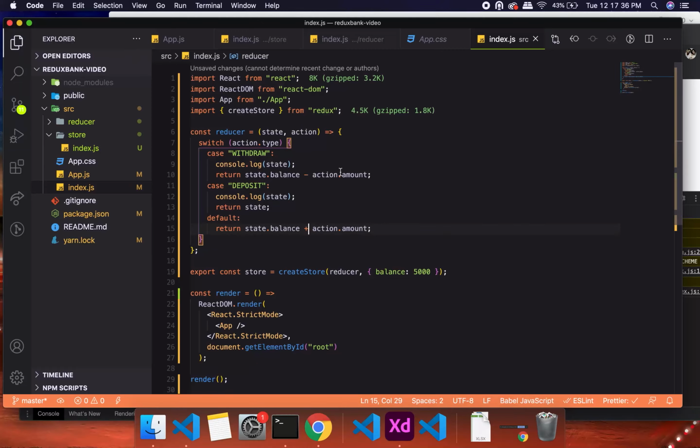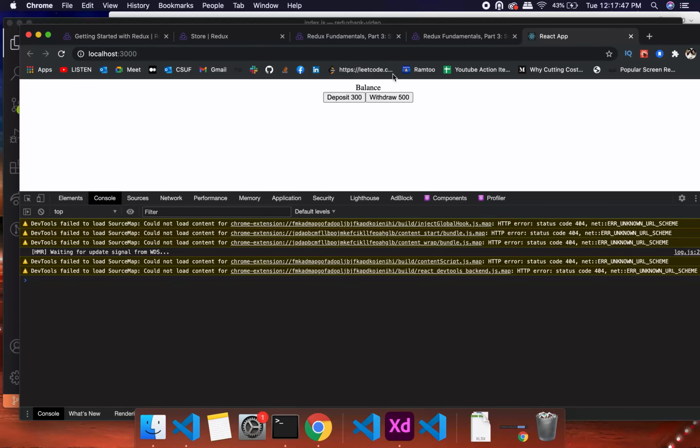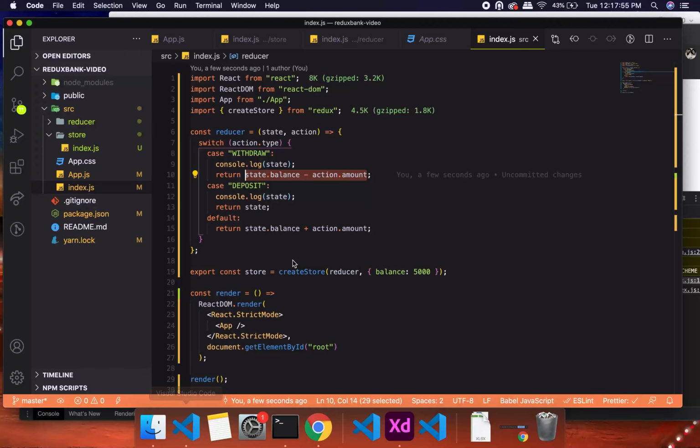But now there's an issue that I'm returning a different type, right? So let's go ahead and check it. If I return, the state will be different. It is going to give us an undefined thing. It's a NaN, right? So we kind of messed up the state.